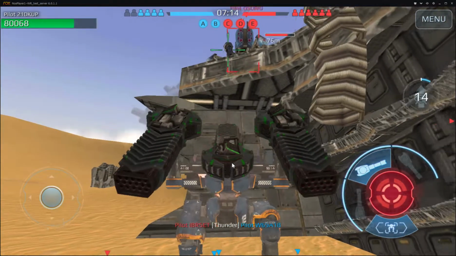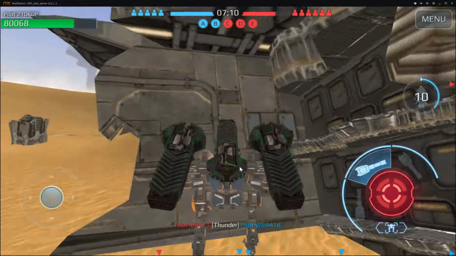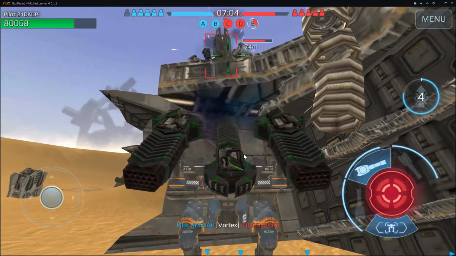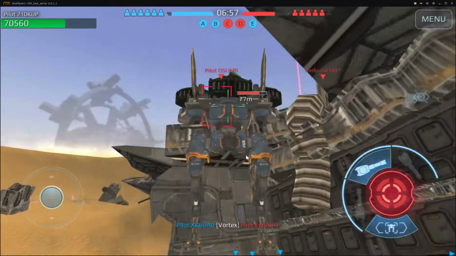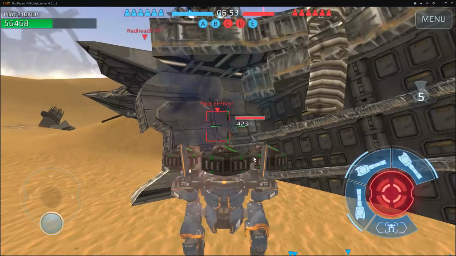Okay. I'll just wait this out here. Oh, the Redeemer cannot hit me. Yeah, this might be an ideal situation here. Oh, stay clear, stay clear. Okay, now I'm ready to do it again. Jump straight up. 1, 2, 3, 4.